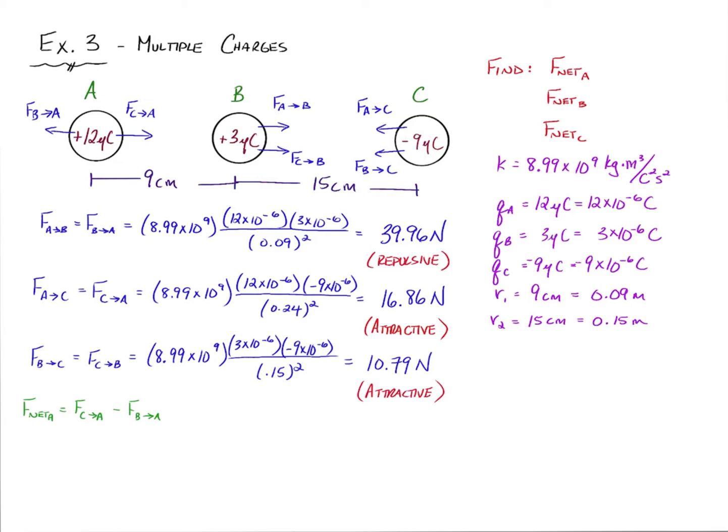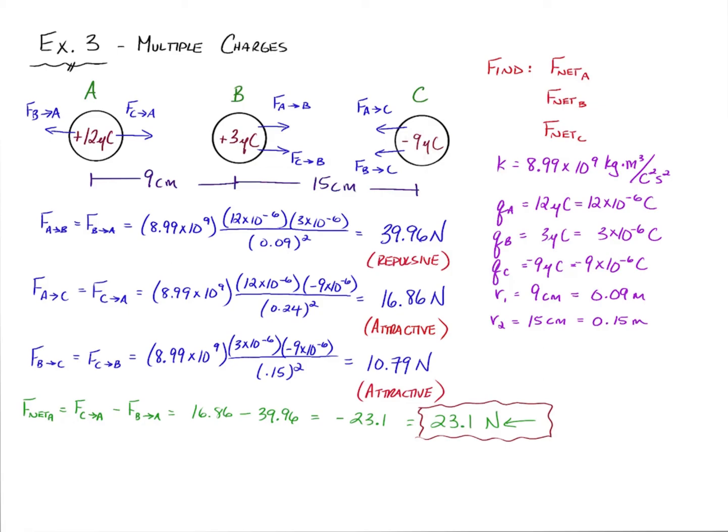So what I'm really doing here is taking the force of C on A, which is to the right, and subtracting the force of B on A, which is left. And now I just go up and find my values from all those calculations that I did above. The 16.86, that's C on A, so 16.86 to the right, minus B acting on A, which is 39.96. So I'm going to subtract that value, and I get negative 23.1. And in this case, we're not using Coulomb's law. Coulomb's law is where negative means attractive. In this case, I'm literally just summing forces. I assumed left was negative, so that tells me the net force on A is negative 23.1 newtons, or 23.1 newtons to the left.